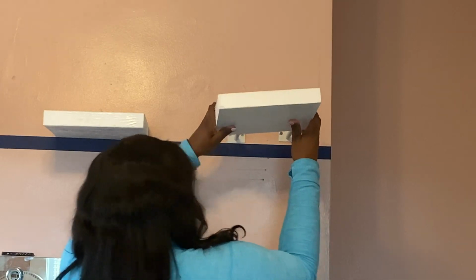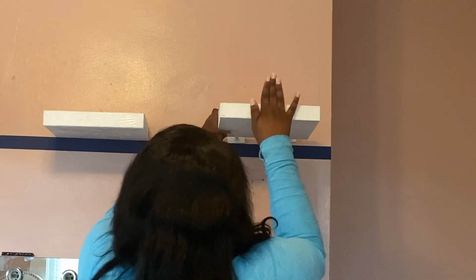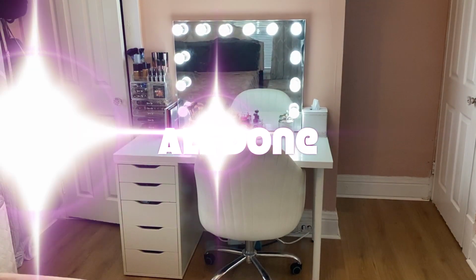Alright, so once you mounted both brackets, you're just going to line the holes up in the wood with the brackets and slide it into place. Ta-da!